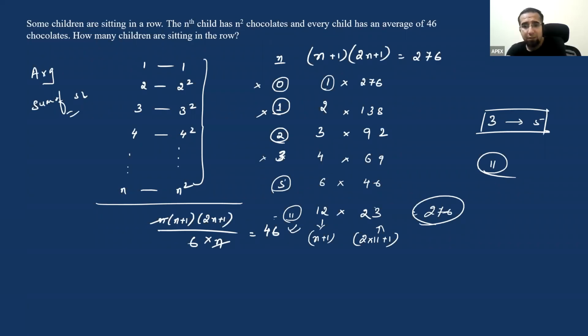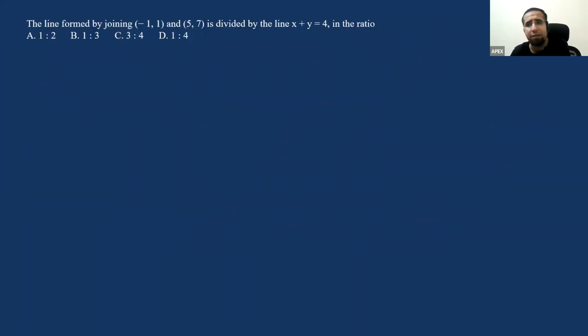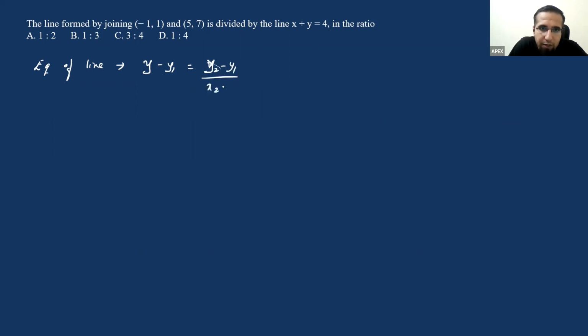So now when I look at this question, it is a very beautiful question. In this question, if you observe, there's a line formed by joining 2 points. So we need to know the equation of a line by joining 2 points. Now, what is the equation of the line by joining 2 points, guys? The equation of a line by joining 2 points becomes y minus y1 is equal to, what do we get here? y2 minus y1 by x2 minus x1 into x minus x1. Or I remember it as y minus y1 is equal to m into x minus x1, right?